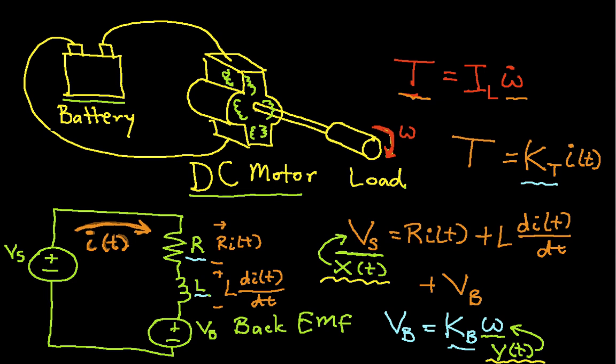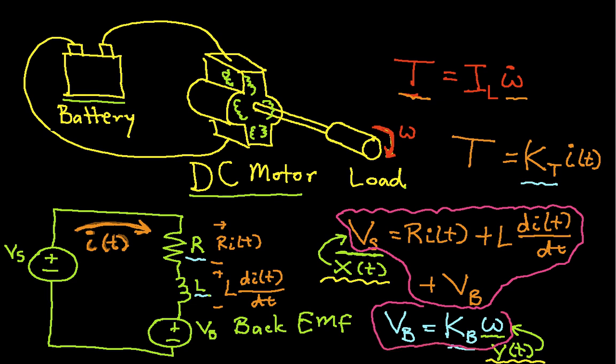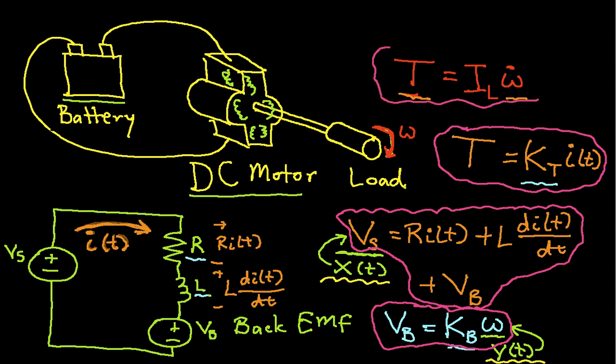The first equation, I'll try to point out these equations and then we'll clean up the drawing surface somewhat. Or we'll point them out in hot pink. Okay, so the first equation is the equation that relates the current through the motor to the source voltage. And it also turns out that the current through the motor depends on the back EMF. We have an equation here that represents the back EMF in terms of the angular velocity of the motor. We have an equation here which represents the torque applied to the load in terms of the current going through the motor. And finally, we have an equation that represents the relationship between the torque applied to the motor and the change in angular velocity on the load.